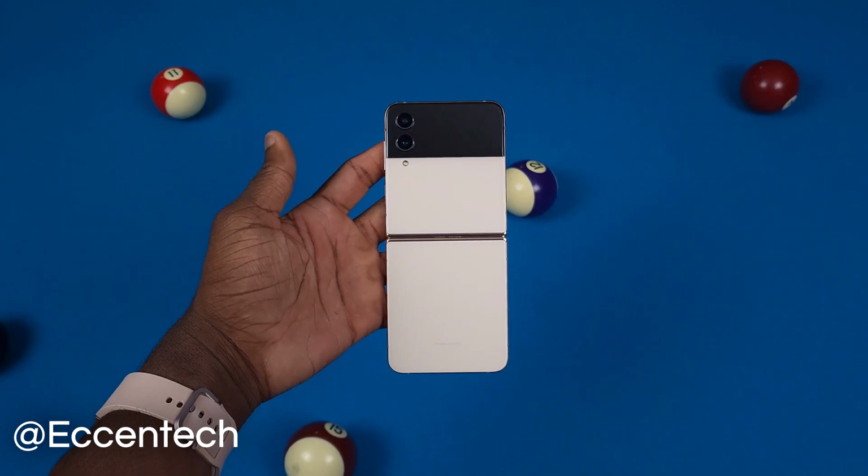I do want to throw this out here though. I almost want to say that the Flip 5 is about to come out. So you might want to wait till these prices drop when the Flip 5 comes out. But besides that, even when the Flip 5 comes out, I still feel like this thing is gonna be worth it, man, because this thing's just jumping. Unless you need Samsung DeX, which you probably didn't even know what that was till I told you, but then just get a Flip 4 then.